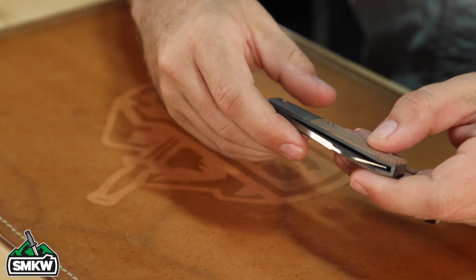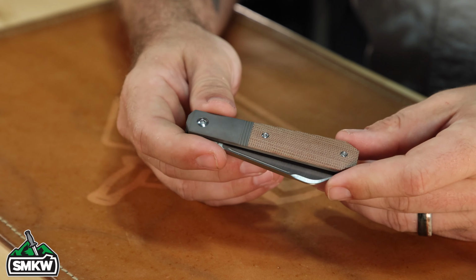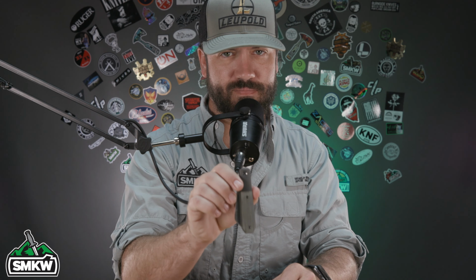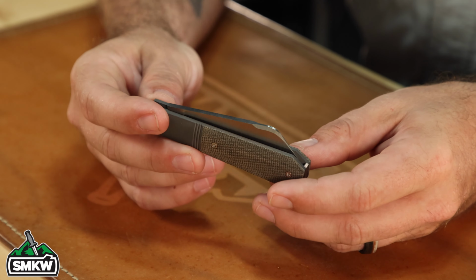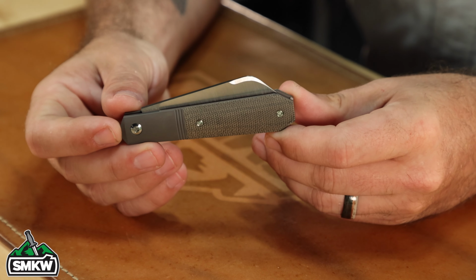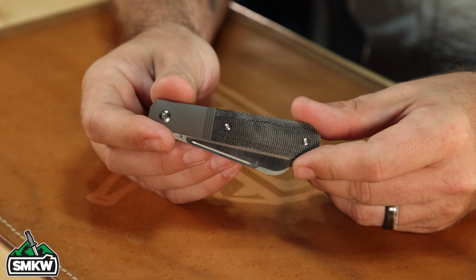Okay, so that's the Purple Haze. That one's coming in at $299. Then we've got three others. And these are all coming in at $274.99. So we've got the Natural Micarta. We'll show that one up close right there. Absolutely gorgeous. Just beautiful fit and finish. Beautiful work. We've also got the Green Canvas Micarta right here. I really dig the green. I love the way that it looks with the bead blasted titanium on the bolster and liners there. And then we've also got the black canvas micarta.